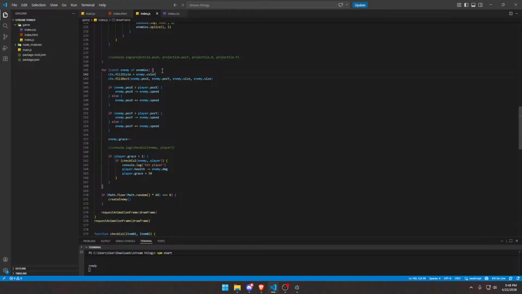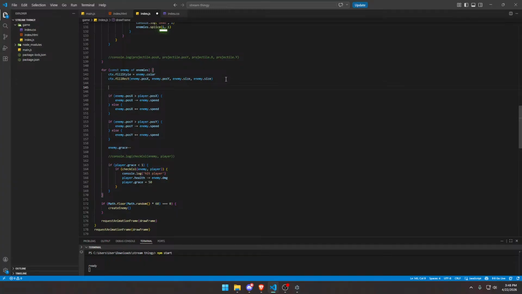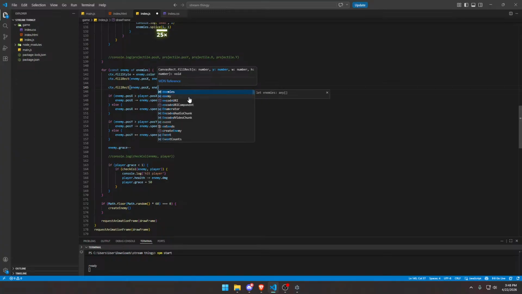So we fillRect like this, and then we'll also do fillRect like, and then we'll put it above their head, so like -10 maybe.